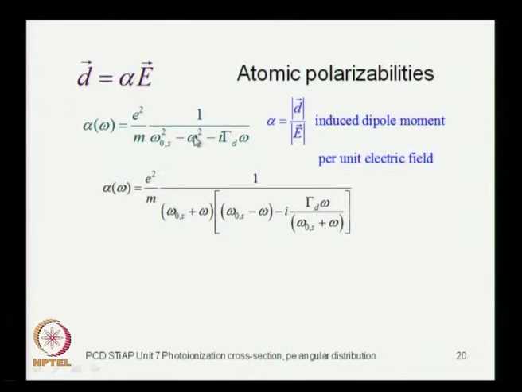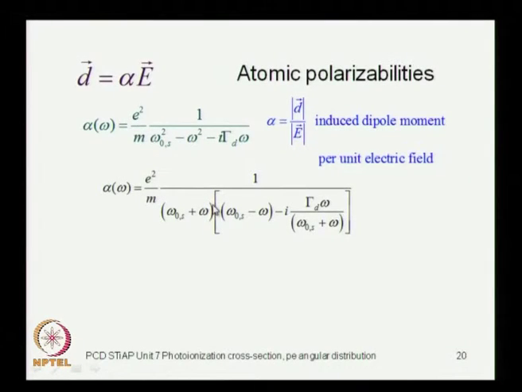So, this is like a square minus b square, you can factor it as a plus b into a minus b and factor out this omega 0 plus omega as a common term. So, over here you have got omega 0 minus omega, but this term must be divided by omega 0 plus omega. Okay. So, I have only factored out this omega 0 plus omega outside, but then the transitions take place at a frequency which is closest to the natural frequency. So, omega and omega 0 are very close to each other within a certain width.